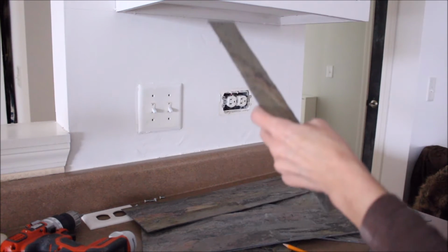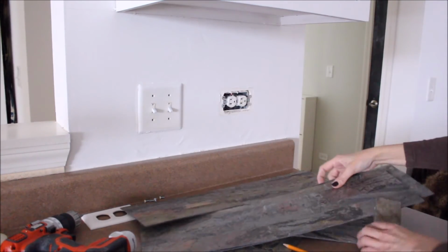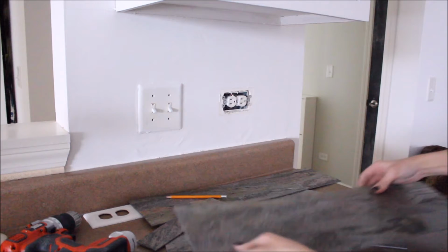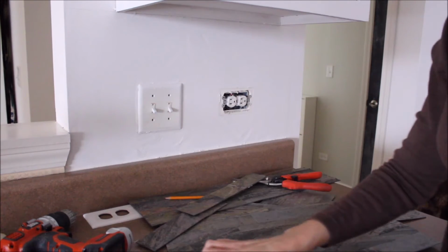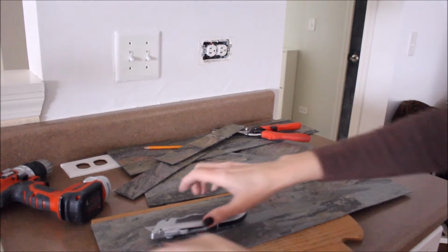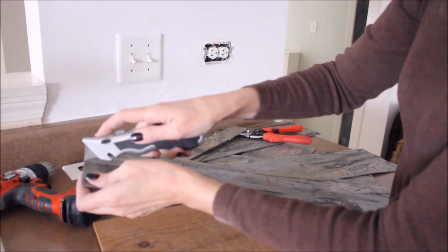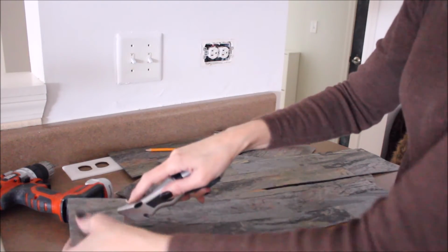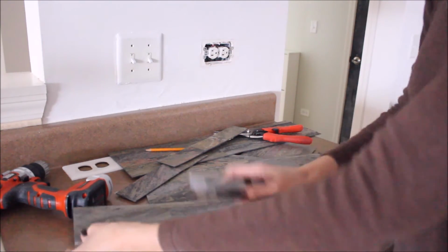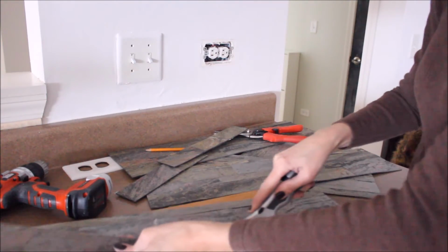So first off, I need to figure out how much I need, and I can see right here I need a bigger piece. So I'm going to get one, and let me get my knife. I'm going to put the camera down more so you can see what I'm doing. All right. So I'm going to cut this. See how it kind of bends. So I'm going to cut that right there. My knife is getting kind of dull, so just bear with me here. So I'll cut through that.